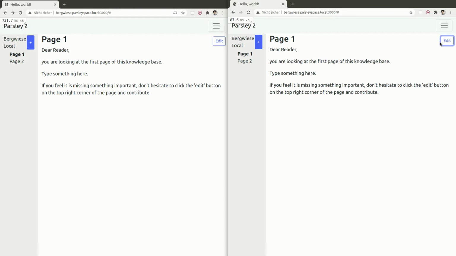Other stuff that has been fixed is that editing the title is also reflected on the other tabs as well as on the sidebar. Here's actually one little bug that just doesn't pick up the latest update. So if I keep typing here, for example, you see that this is always one change behind, but that's a different issue. I just wanted to get started with making this video before jumping into that issue.